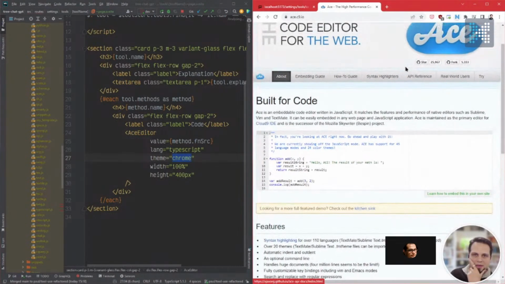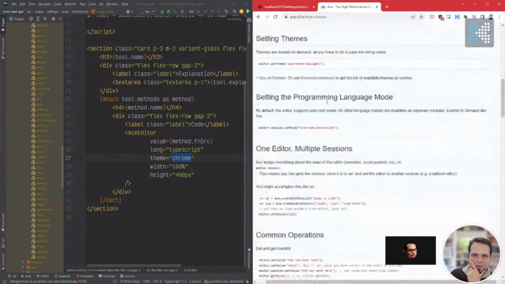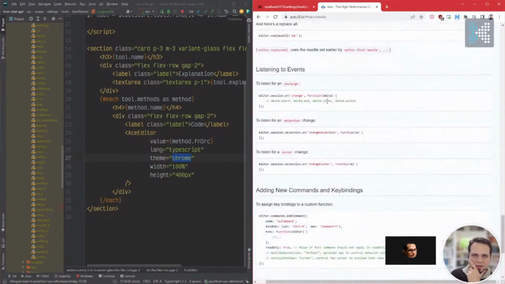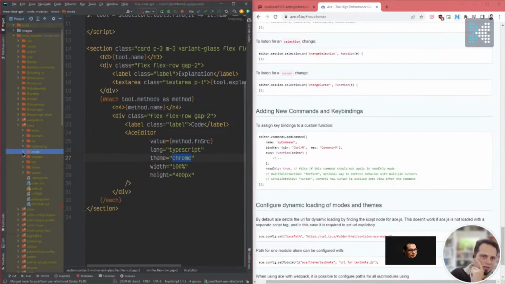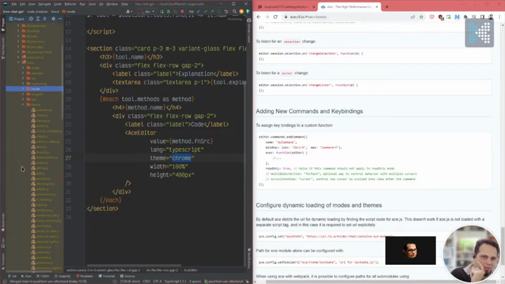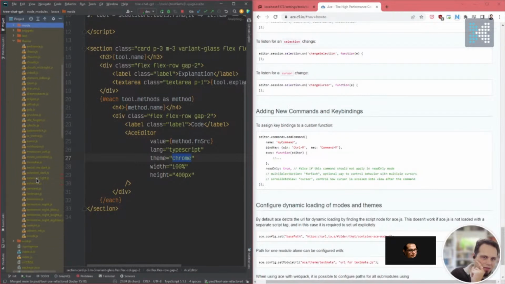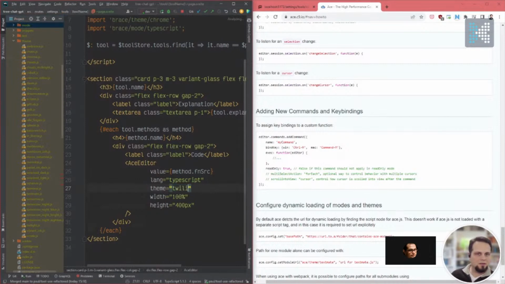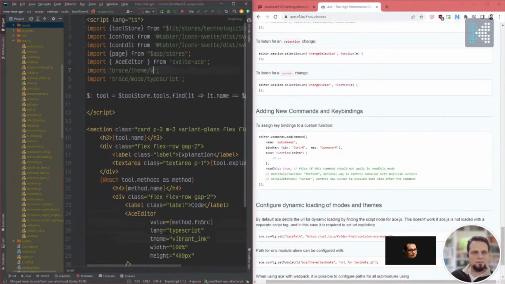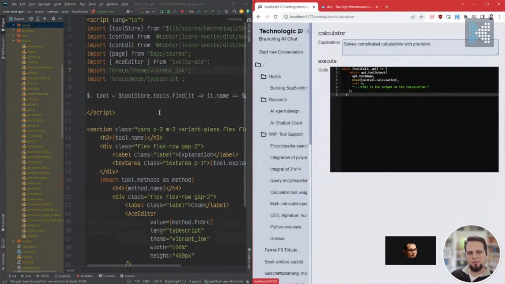And yeah, how-to guides. You could literally just open up themes. You could pick up something like Twilight or Vibrant Ink or something like that. Twilight. If I know what Twilight looks like, that is probably a good one. I'm starting with Vibrant Ink, which is just, you know, dark mode.